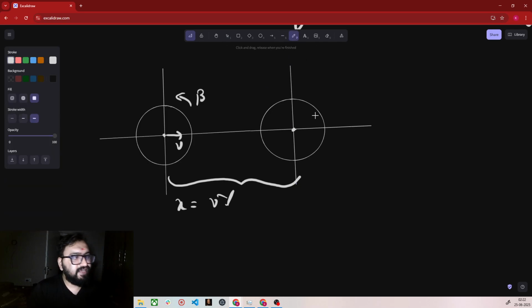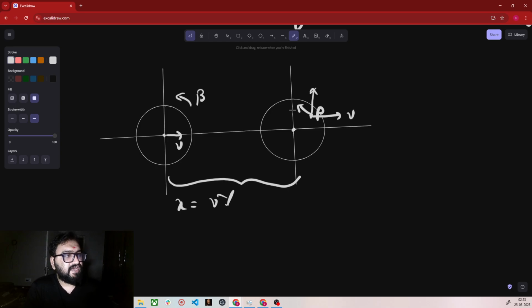Let's say if I hypothetically say that my instantaneous axis of rotation lies at this point P, is it ever possible? It's not possible, because there would be two components of the velocities for this particular point P, right? One would be the translational component, which is v, and one would be the rotational component, which will be along this direction. The resultant sum of these two vectors is going to be non-zero. It would have a direction, let's say, somewhere along this line. So since the resultant velocity is non-zero, this point cannot be my instantaneous axis of rotation.